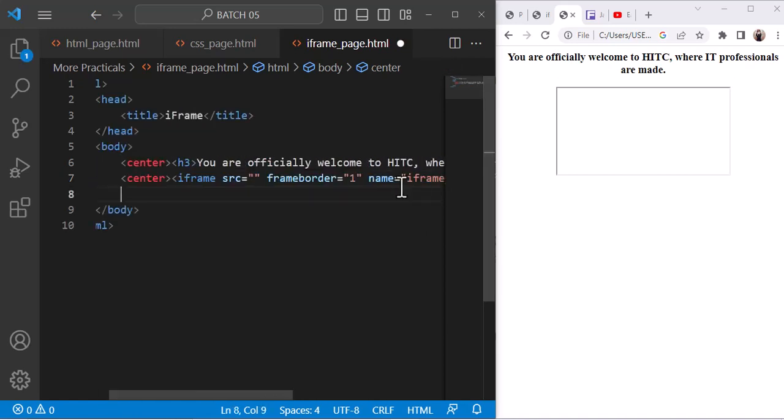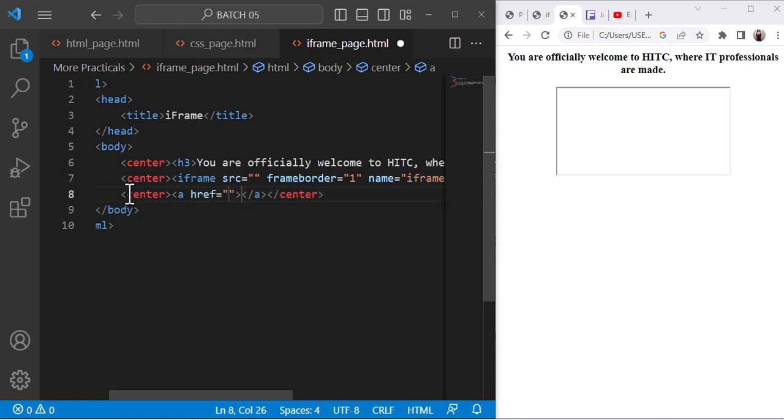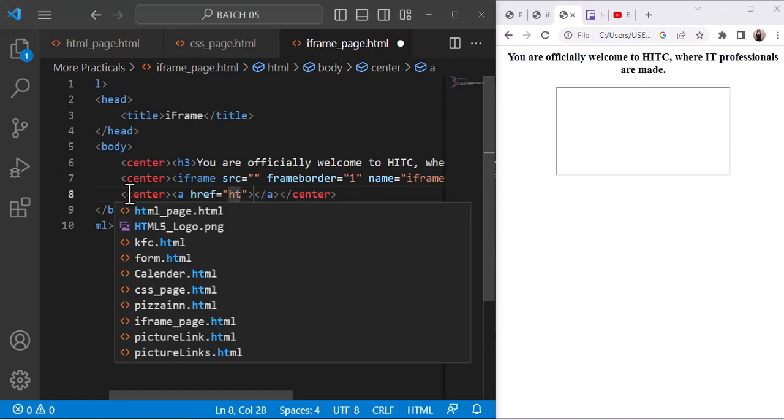Alright, so I'll come down here and then create those links. So let me center those links also. Okay, so I have center, and then because it's a link, I'll use the anchor tag. I hope you have not forgotten about anchor tag. I'll use the anchor tag. Then this anchor tag, the first one I'm going to use to call the HTML page. Remember the page we just created?